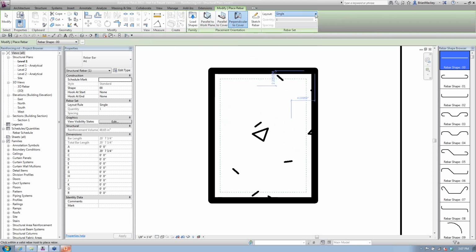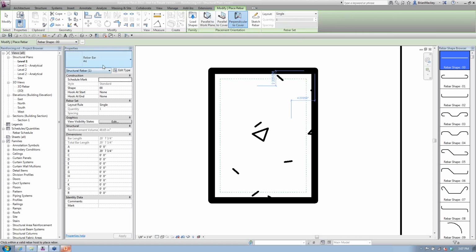You're also going to see that you have the availability to choose layout rules for the rebar. You can put a single piece of rebar in there. You can say, I'm going to do a fixed number of rebar pieces. I want 6, I want 12, whatever you're going to do. And there's some different rules you're dealing with inside of there. Again, we'll cover all this here in a little bit.